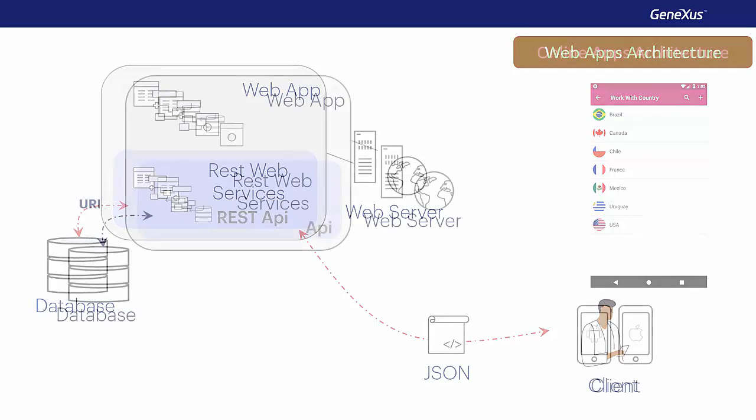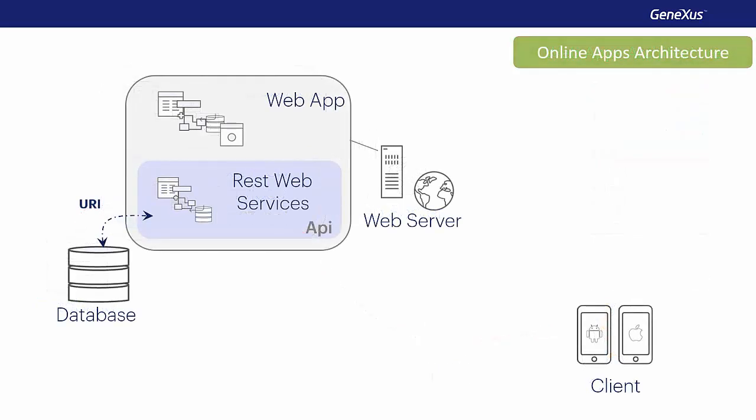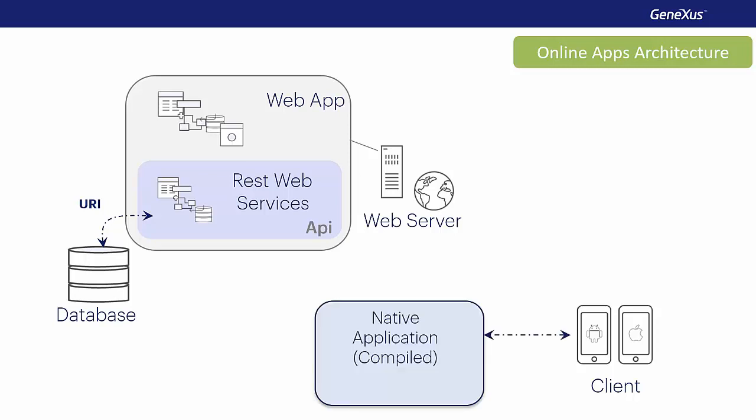Now we can define the architecture of online applications. As we've seen before, each smart device platform has its own language, Java for Android and Swift for Apple. When the application is compiled, a file is generated which is installed on the device. This file will contain all the logic to implement the user interface, such as images and other resources. This includes the URLs of all the REST API resources you need. This is called application metadata.